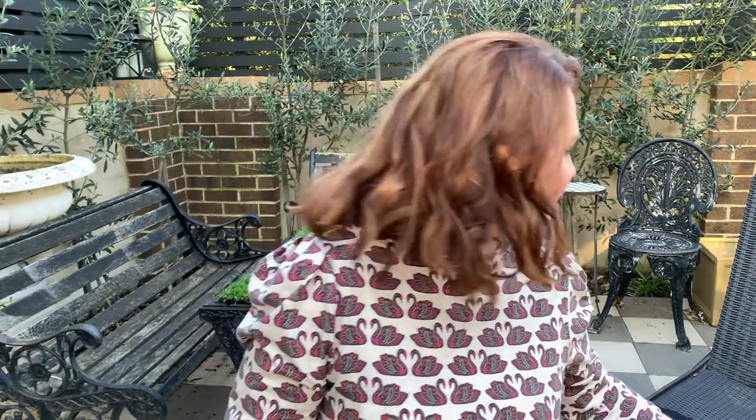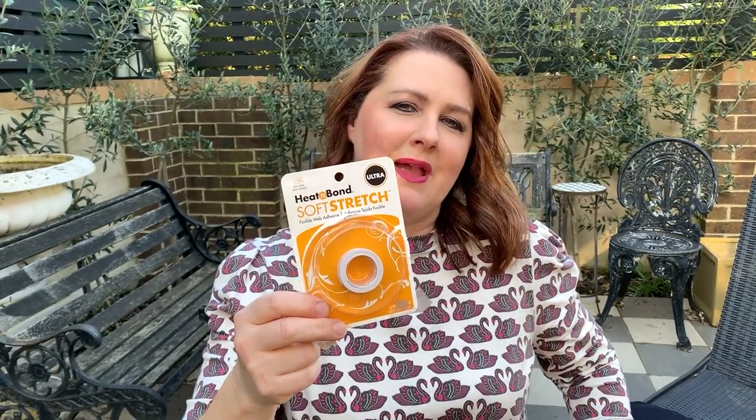I must let you all know — I'm pretty sure a lot of you have already been using this — when you are doing a twin-stitched or zigzagged hem, sometimes with jerseys they tend to roll up when you press them, which can get really annoying. So I've found this fantastic heat bond stretch tape. I saw this on Lindsay Ray's Instagram — she has the wonderful Sew To Grow pattern company. She was actually using it herself and I asked her where she got it — it was from eBay. This is the knit heat and bond, so it'll stretch with your garments. It's really fantastic to use just to stabilize the hem and give a little bit of stretch and structure. Highly recommend it.